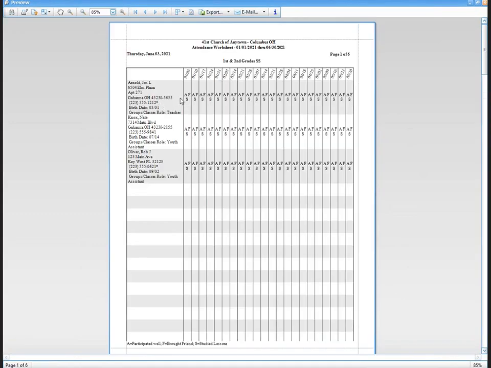And now we can see that we have those additional fields here. So these are the codes we used for those additional fields. If you have questions about that, I did a webinar on this last month. Check it out on our support center. But then these are those additional blank lines as well to give us room to write in additional people.